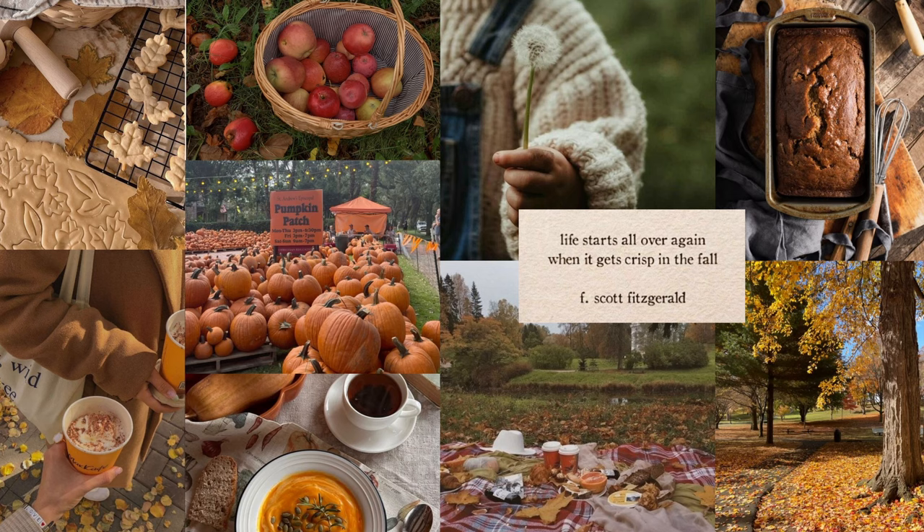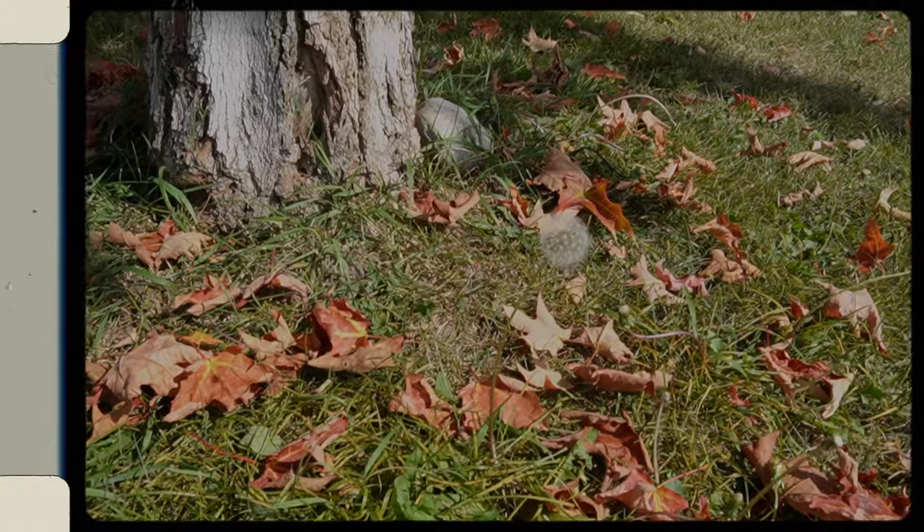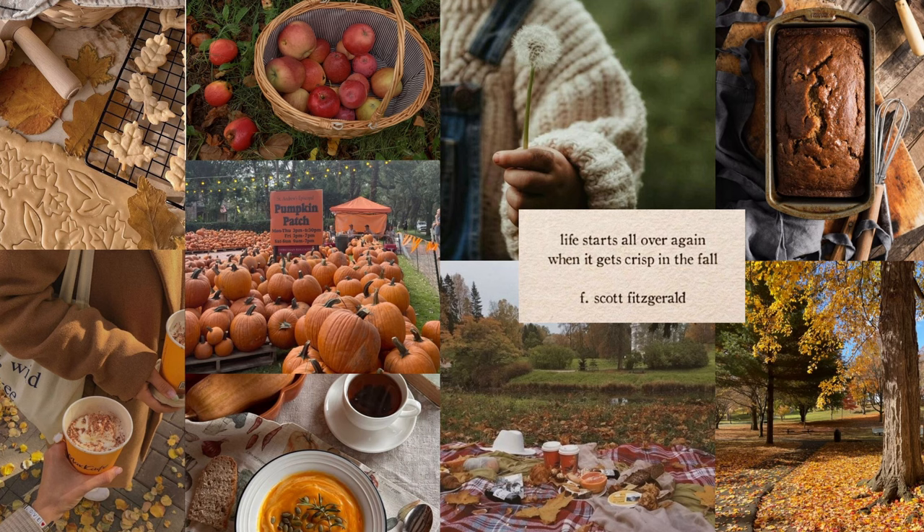Last week I created a fall mood board — I love doing this for most seasons but especially fall. We also do a family bucket list of things we want to enjoy. Fall has always been so nostalgic to me, especially since becoming a mom. It brings back so many memories. I included things like apple picking, a fall picnic in the park, fall walks through the leaves, and enjoying coffee outside in the crisp air.